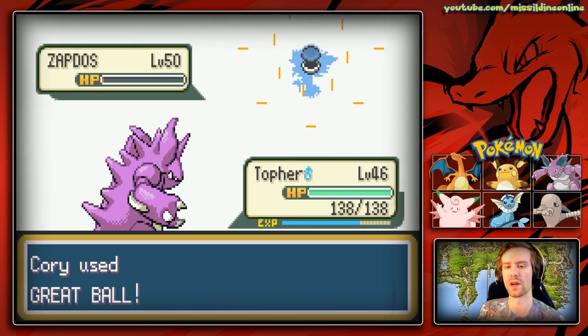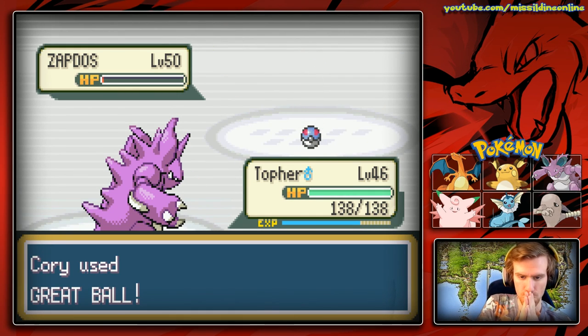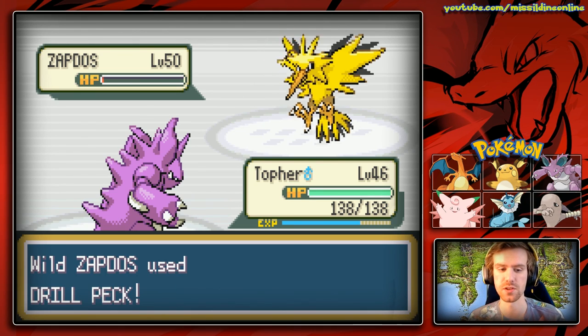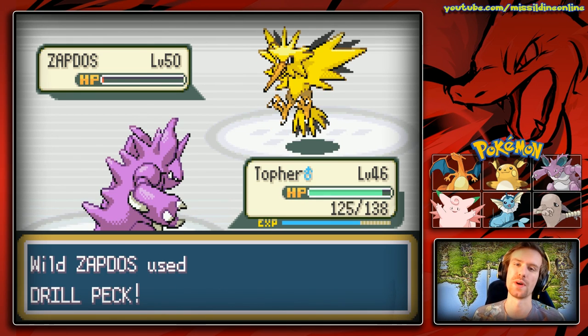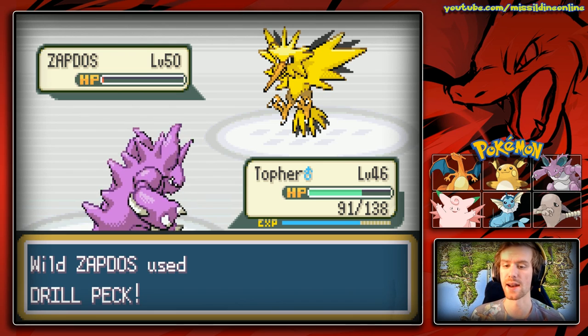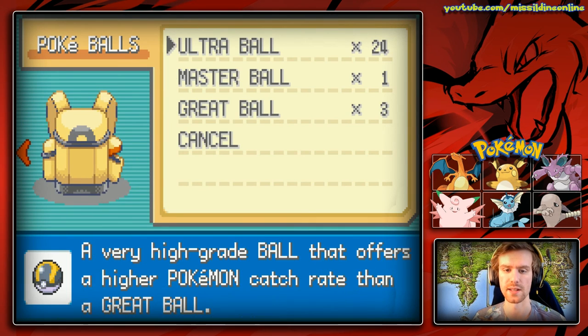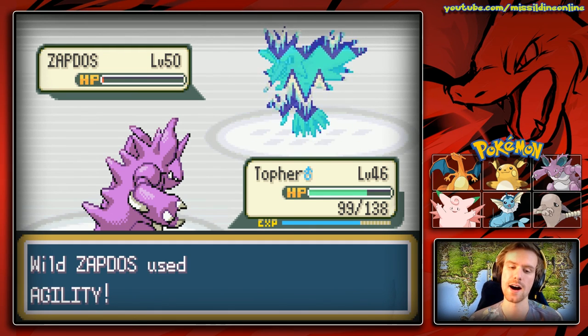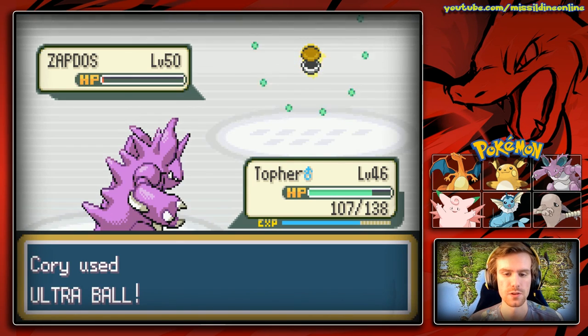Let's use a Great Ball first, just to see if we can at least get a little wiggle. All right, one. All right, well, we got a wiggle, so this is looking good, guys. Let's see how much Drill Peck actually does against Nidoking. Not that much, so we will be able to kind of tank him a little bit well here. So let's go ahead and use this. One, two. Ah, almost had it. Come on, baby. Let's use this Ultra Ball.